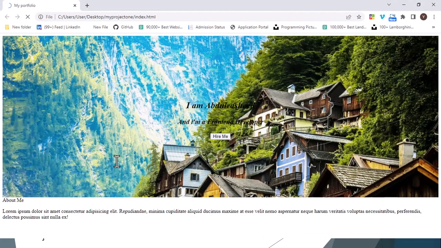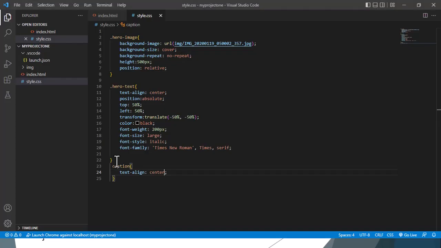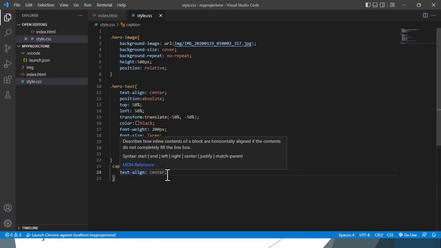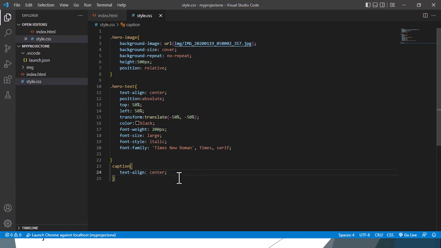Rather, I would do a really nice thing. At the upper end here, we have the list of what we want in our navigation. I'll leave the home and the about, but I would rather change the contact and replace it with something else.